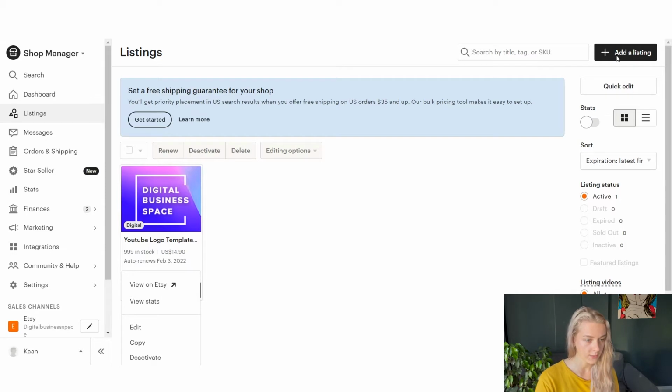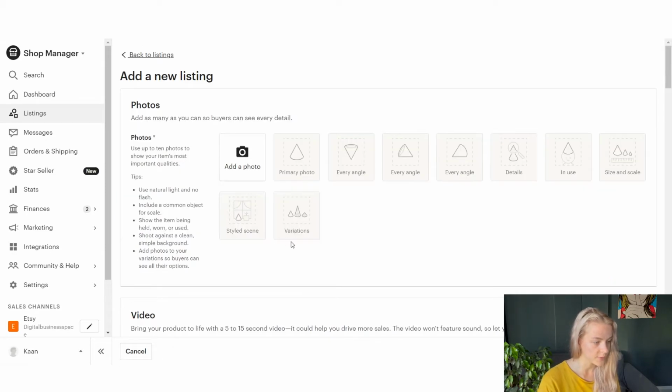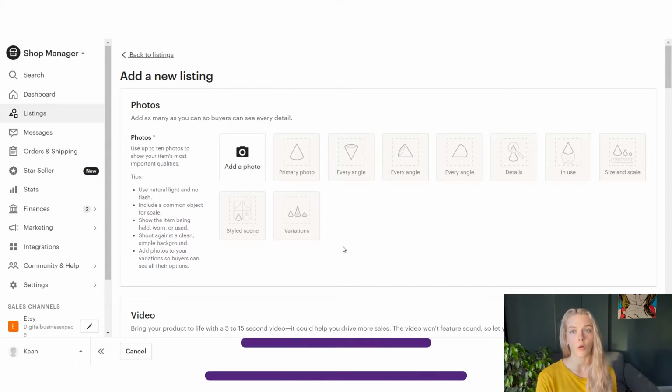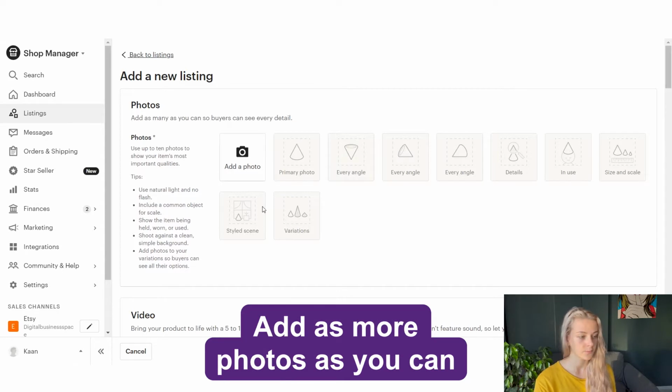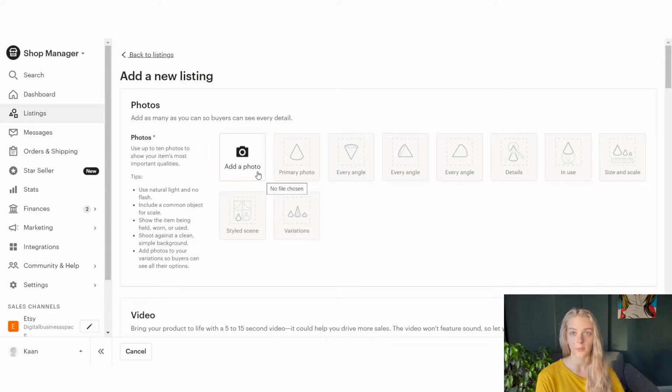We are clicking at the listing. We will see the photo section first. Here you need to fill all photo fields as you see, because Etsy ranks listings with a lot of photos better. So I don't recommend putting just one or two. I recommend you fill all 10 photo sections. You can show your product from different sizes with different mockups. If you're talking about digital products, I recommend you use high quality mockups, of course royalty free. I highly recommend using good mockups.